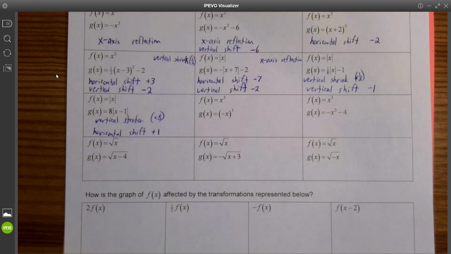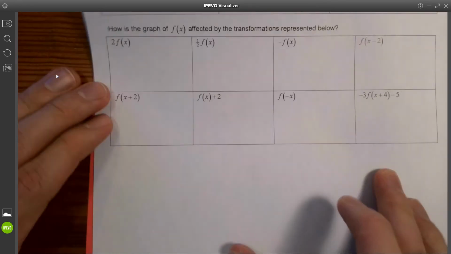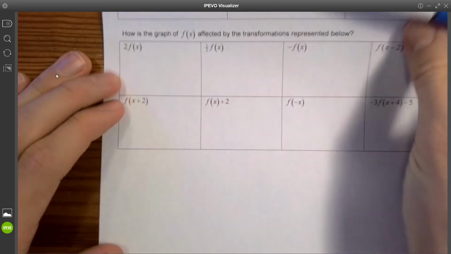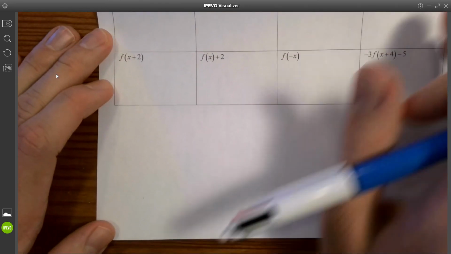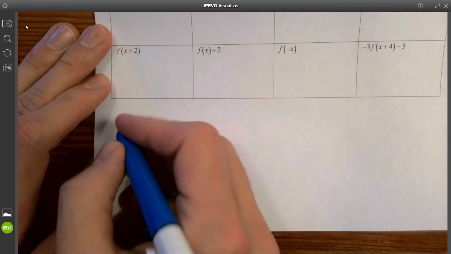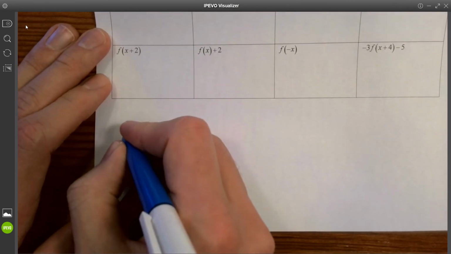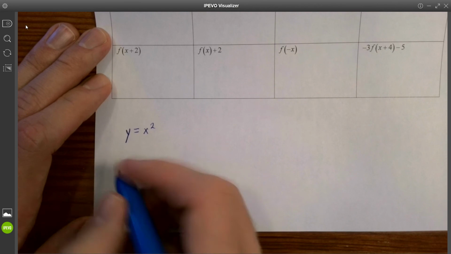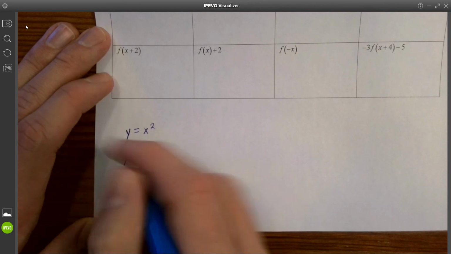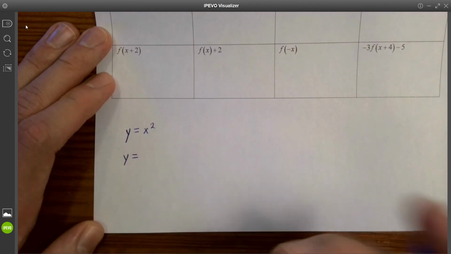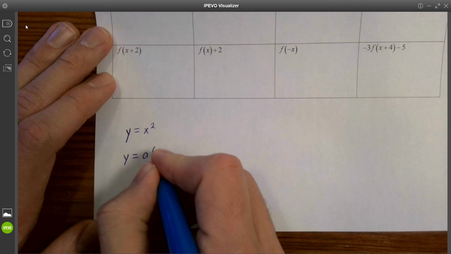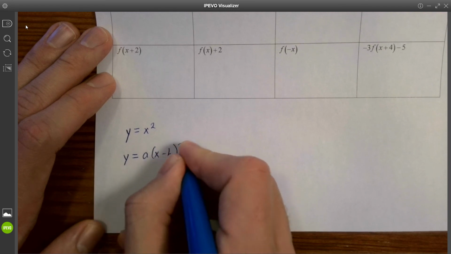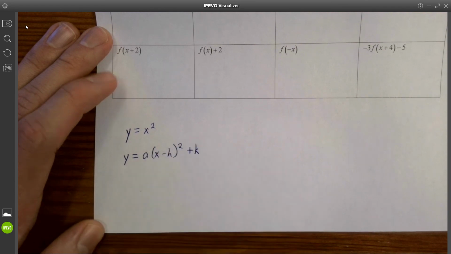Let's start getting some of our ideas down. Down here at the bottom, I'm going to write some stuff. And not all of them are parabolas, but I'm going to treat it like a parabola. So if I had some sort of function, I'm going to call it x squared. I'm just using that as an example. But then I'm going to start throwing in some other numbers, and I know it's going to look crazy, like the alphabet vomited on my math problem. But I'm going to write that down.